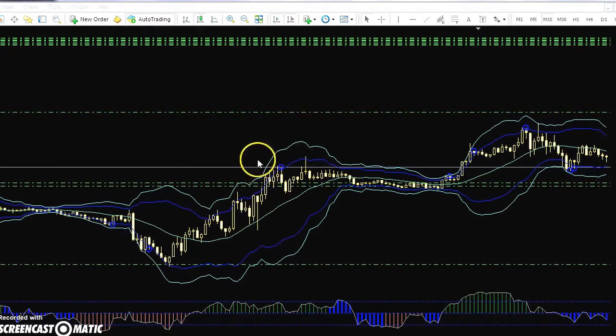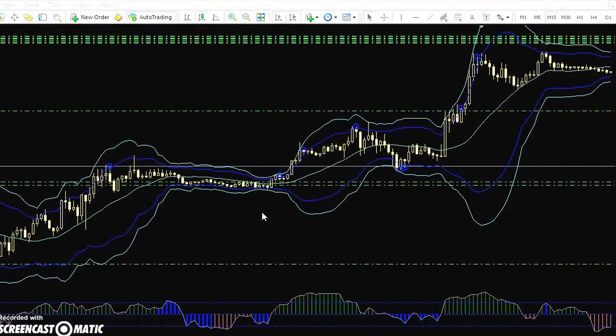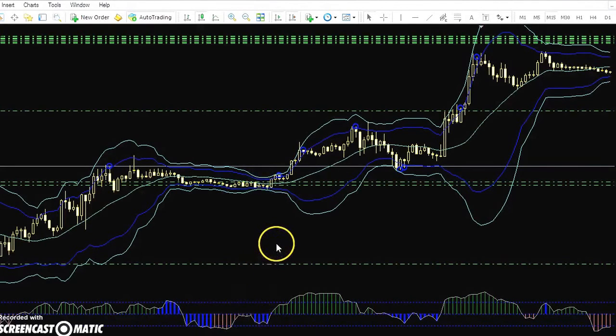If you get up there, here is a great buying point. Now, an interesting thing is when the bands get very narrow, this is where you can come in and make a lot of money, because when these bands are very narrow, you see here on this indicator, it gets blue, which means a squeeze.